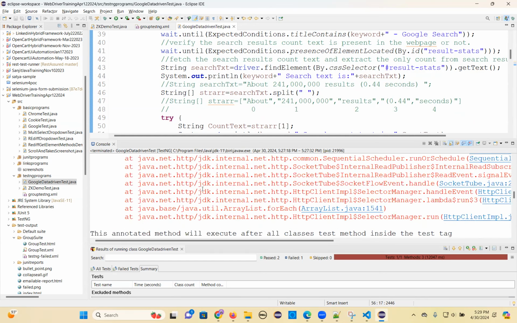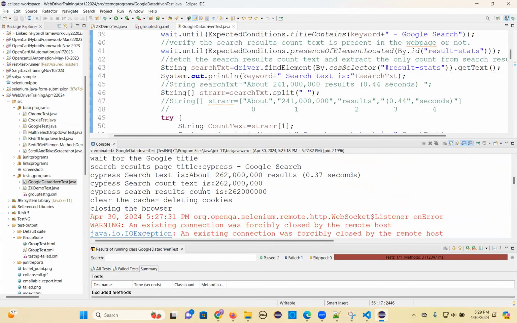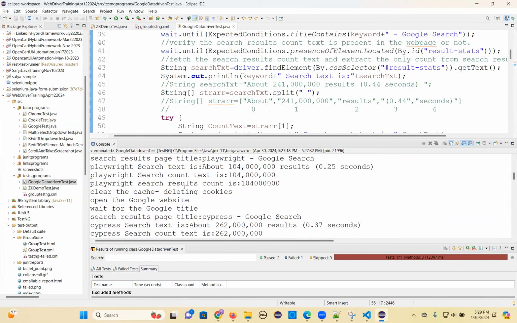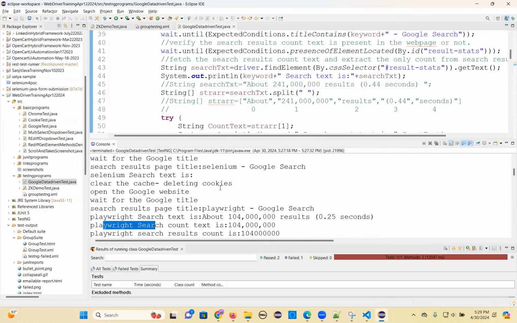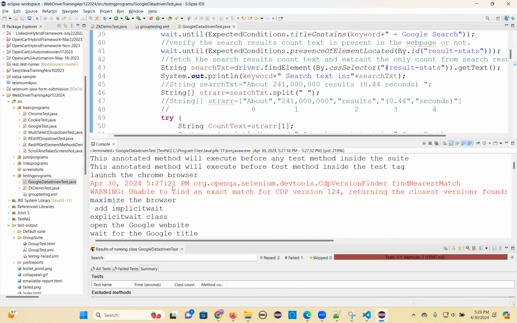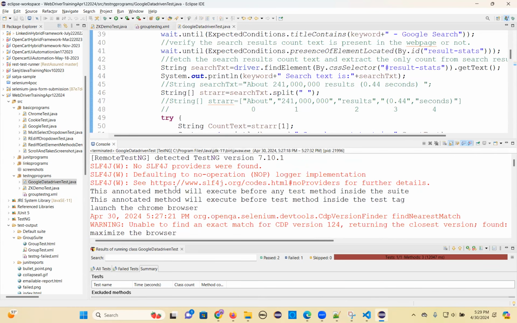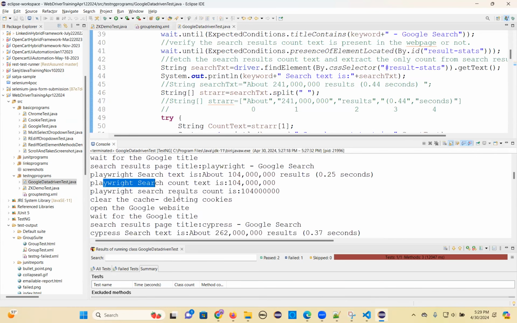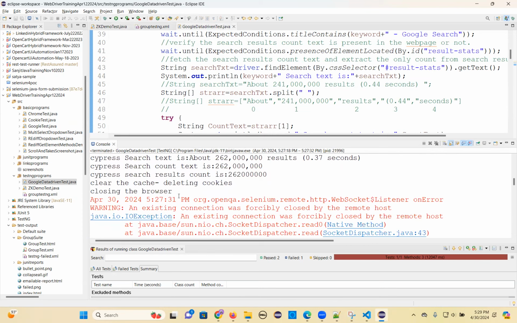So we need to see which one is giving a problem. Cypress. Oh, Selenium, we didn't get it.